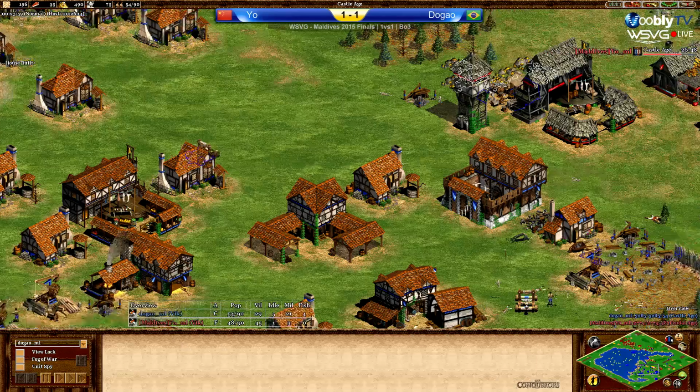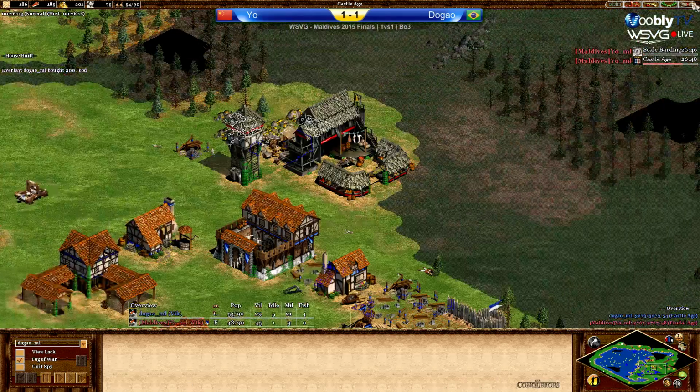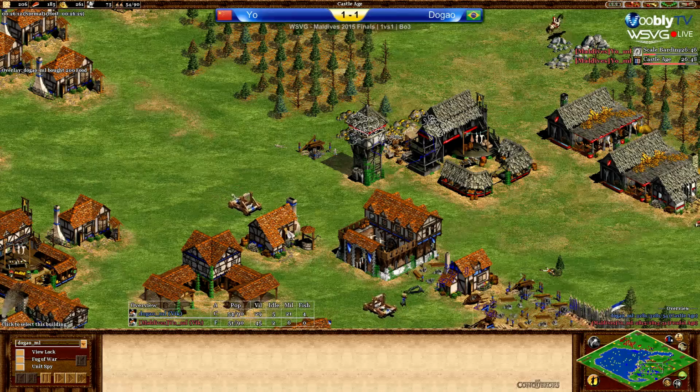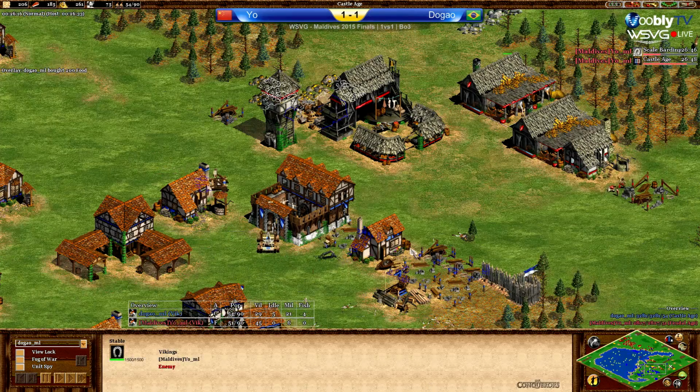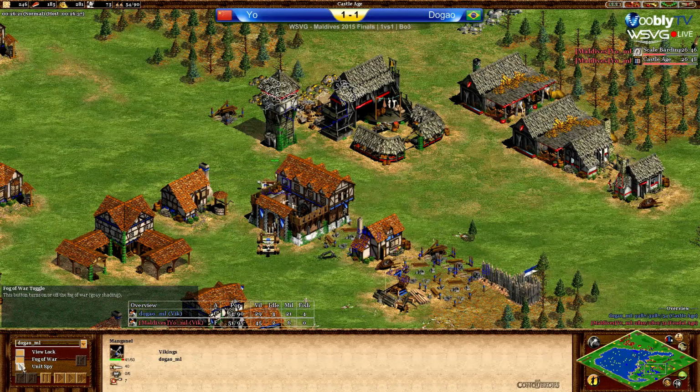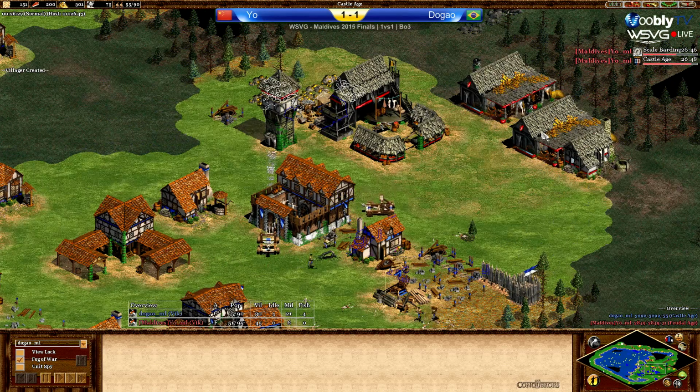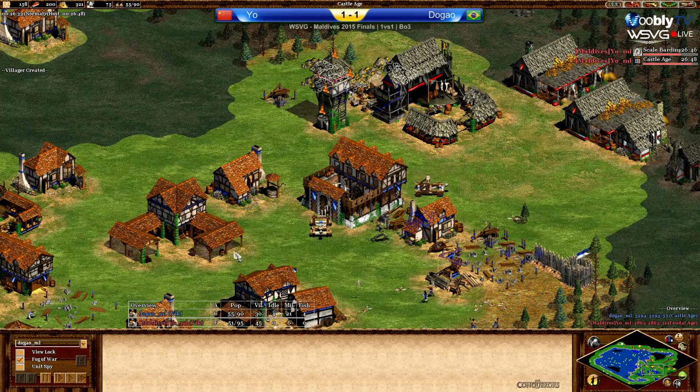I want to see if Dogao was actually able to spot those forward stables. No, he was not, so he will be quite shocked to see what is about to meet his base. Maybe now with the mangonels he will be able to spot this. It will be so important for him to see it. Indeed, now he can see those stables, so he can actually start preparing for this, Nilford.